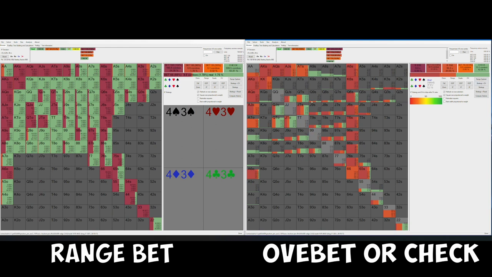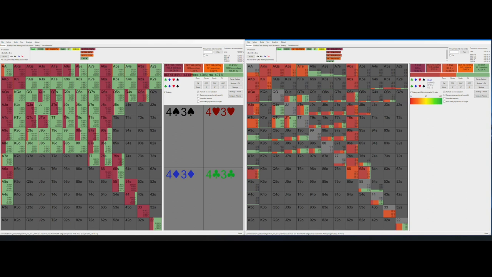We know that we can just continue betting with our strongest hands, even as low as ace ten offsuit here, we can continue putting in money. And then we can just check some of our middling ace X, check back some draws, so we have some draws in our check back line, and then continue betting a bunch of bluffs. These pocket six, or these 6X hands make great bluffs, because our opponent's strongest hand is pocket sixes, so when we block that, these just make super nice bluffs to have. Plus, they also have some things going for them, like straight blockers and flush blockers on certain runouts, so these are pretty good to have as well.